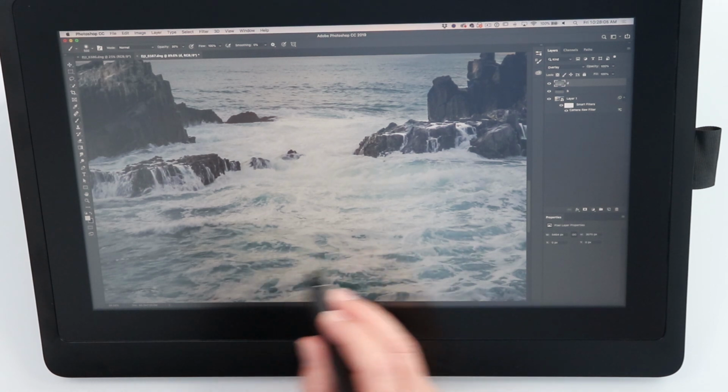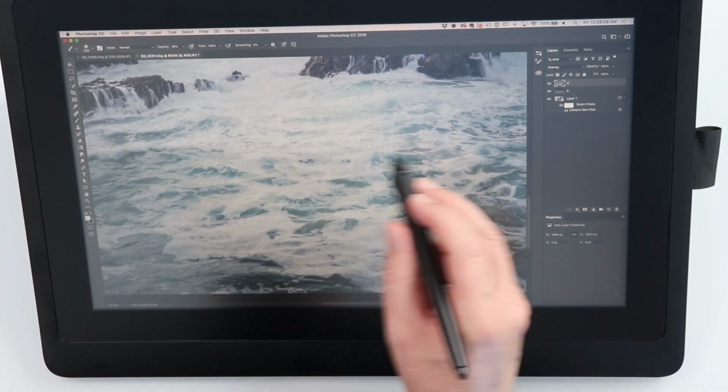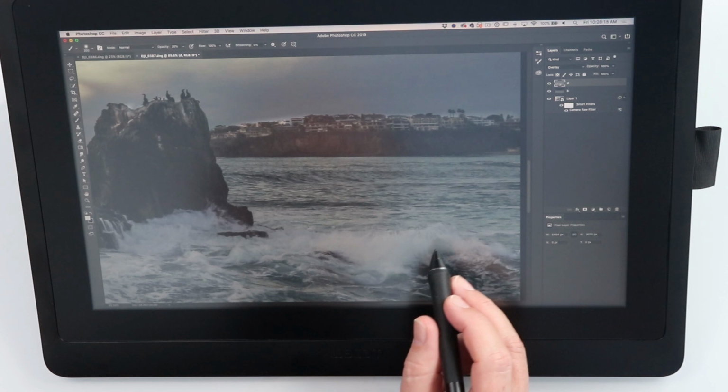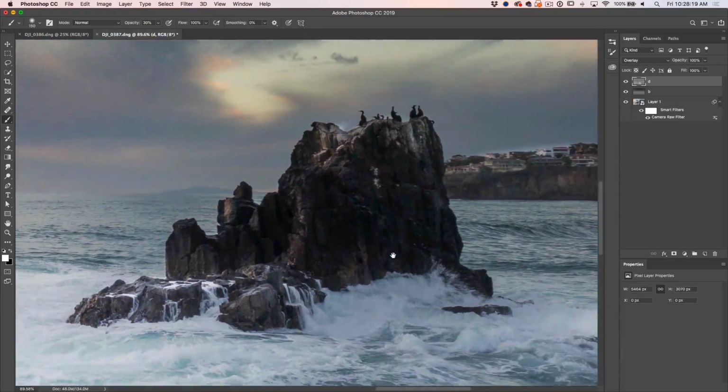Once again, just using the space bar to scroll around. And maybe just give this a little touch over here where it's maybe picking up just a little bit of light. Nice. All right, so why don't I just clean this up?